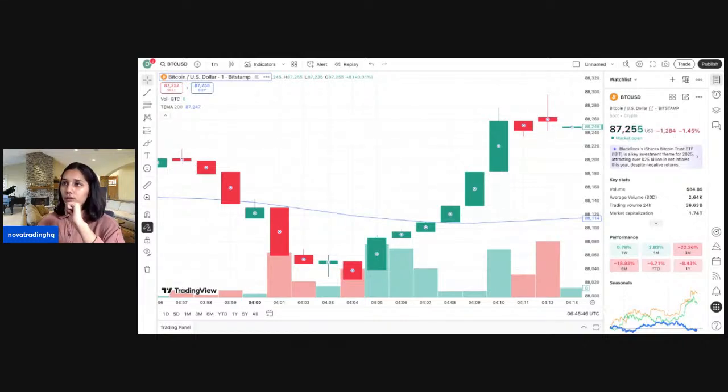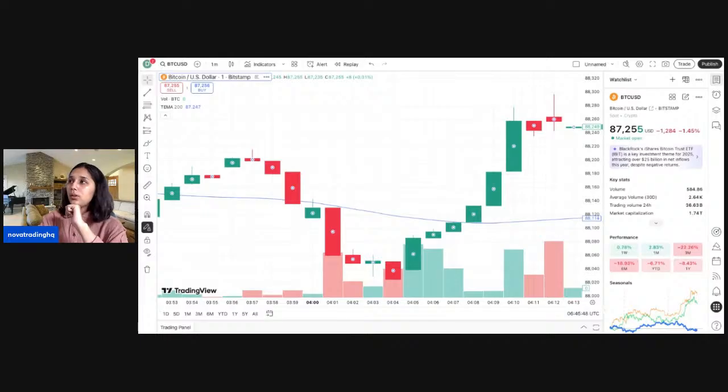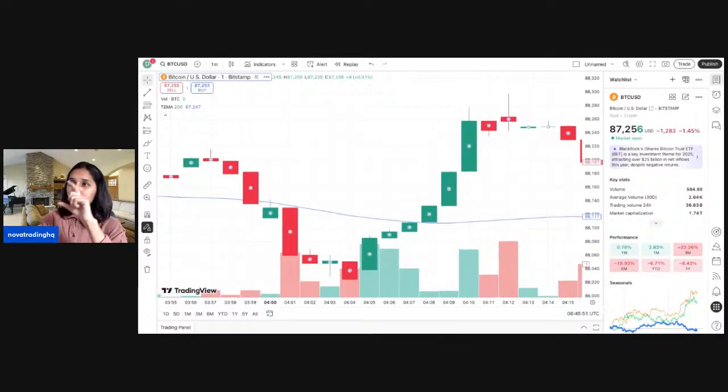So see, first of all, it's a large bearish body. We can see the size of the body. If you notice, let's try to calculate the size of the body. So 88,132, 88,050, right? So there is a whopping, you can see such a large body, right? The type of the candle here is again a large bearish body, right?